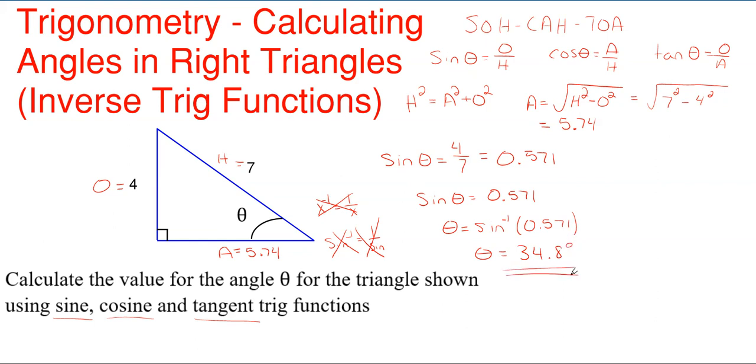So if you're plugging in the correct sine inverse of 0.571 and you get something other than 34.8 as your answer, your calculator or whatever you're using might be in radians mode. Now, we've done a previous video on the difference between radians and degrees, and if you're not sure what a radian is, please check out those couple of videos on the channel discussing the difference between degrees and radians. So you want to make sure that your calculator is in degree mode in order to get this answer of 34.8 if you're following along.